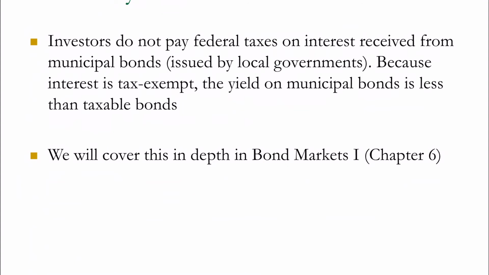So we have now moved through the 6 different components of what goes into a yield. The more risky those different components are, the greater the yield. So again, remember, the yield is the going rate out on the market for bonds of similar risk. When I'm talking about similar risk, I'm talking about these different premiums, right, and different features of the bond as well. So how can I actually view these interest rates?